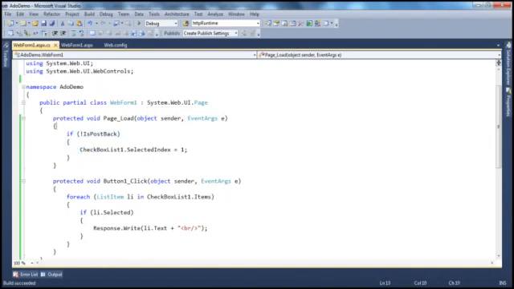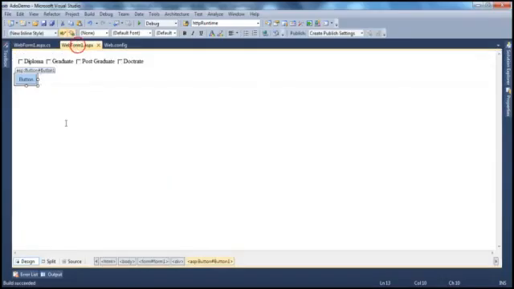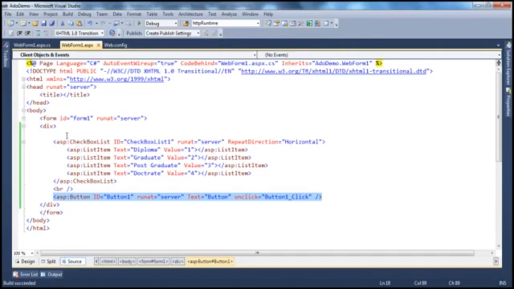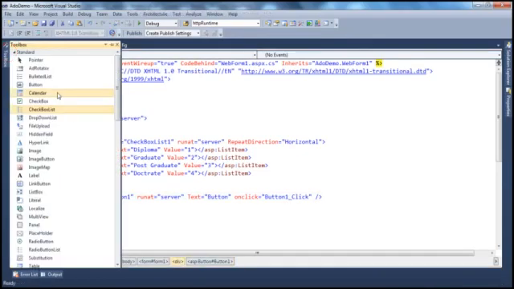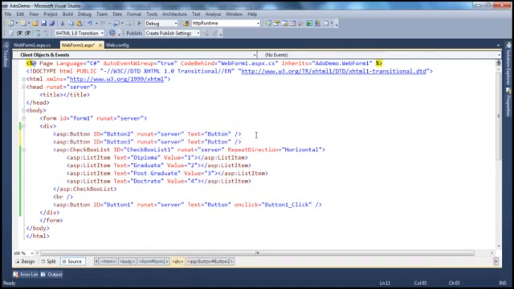Alright, so we have seen how to select a specific list item within a checkbox list control using the selected value and selected index properties. Now let's see how to select or deselect all the list items of a checkbox list control. Now let's drag and drop a button control onto the web form, and let's have another button control.